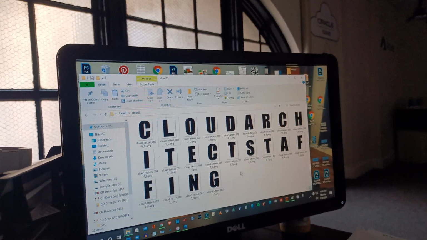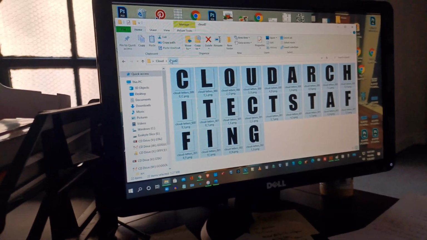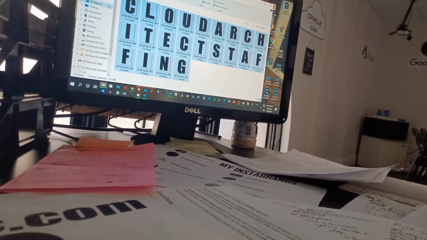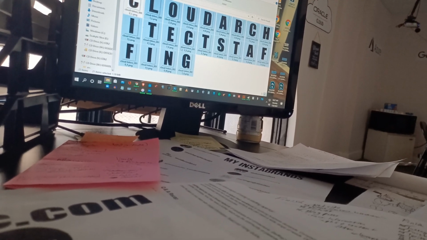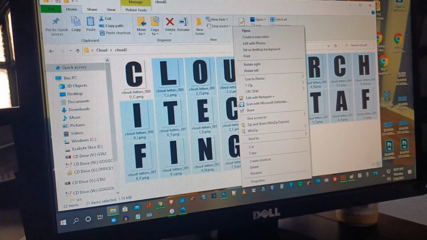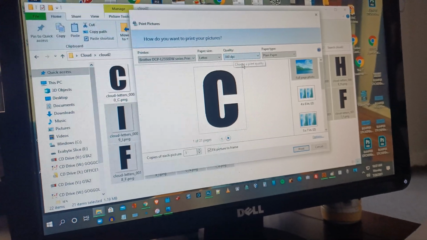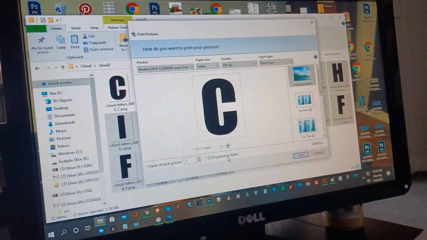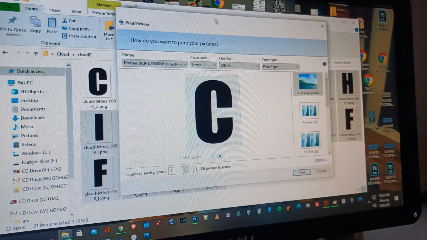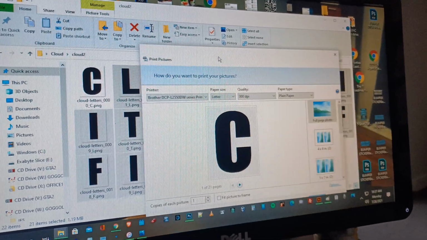All right, so we're going to select all. Let's go like that. And we're going to deselect this one by hitting Control. Come on, using one hand here. There we go. Now, all we have to do is right click, print, and everything should be the same. Oh, that wasn't the same. All right, what else? Why does it say C when we didn't select C? Oh, we did select C, haha. Right click there, okay, all right. I'm goofy, here we go.